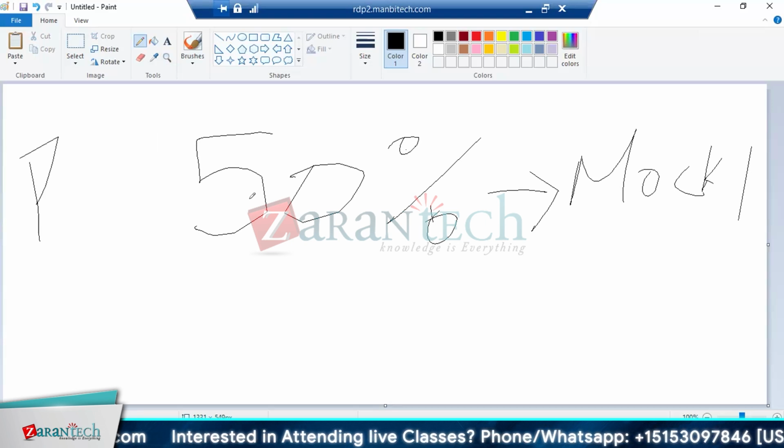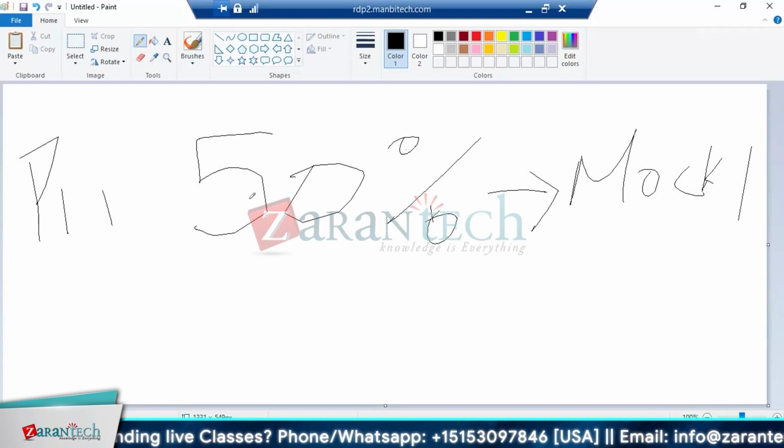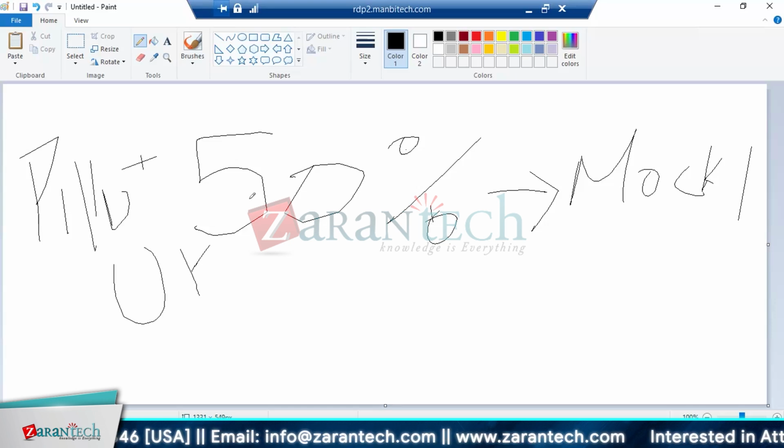For pilot, what is pilot? It can be for any region. For example, they tell me, hey, can you do some profiling for pilot UK? If for pilot UK the data profiling, the Information Steward is telling me your data is more than 50% clean, then they can tell me, okay, go ahead and migrate data for UK pilot. They will prepare extraction criterias based on these rules, based on these scores. They will prepare the XREF files, and they can tell me, okay, go ahead and do the mock one or load it to S4HANA system.